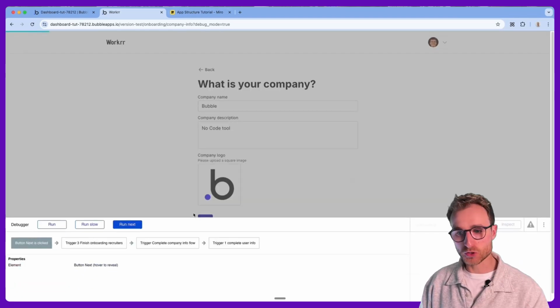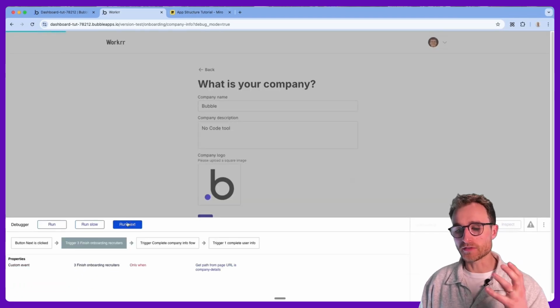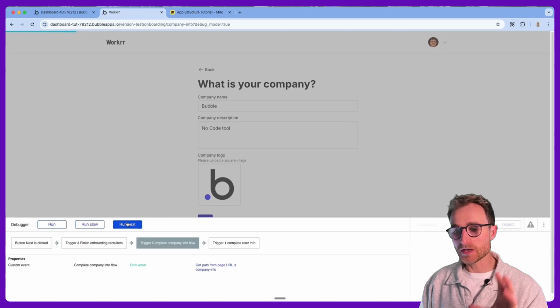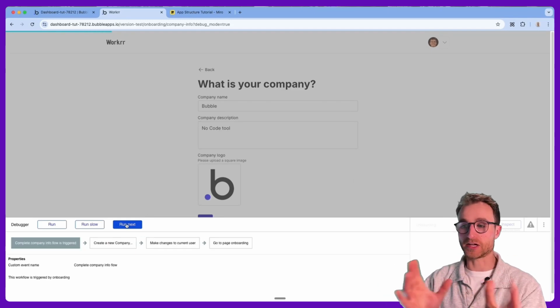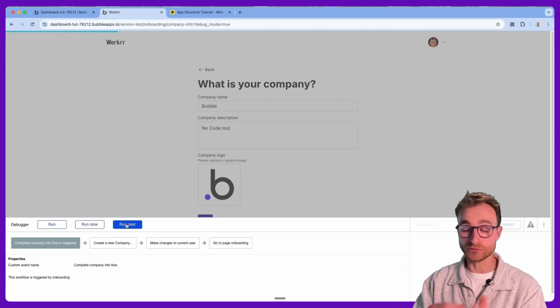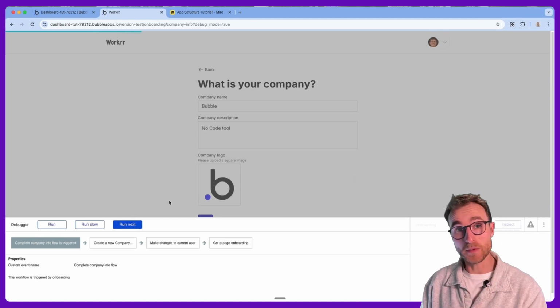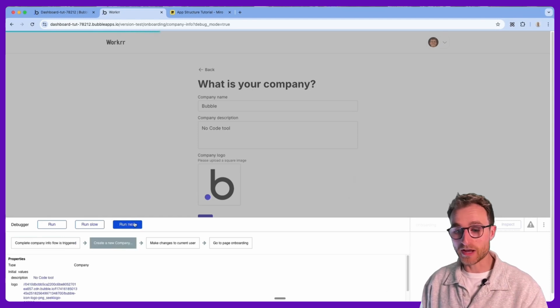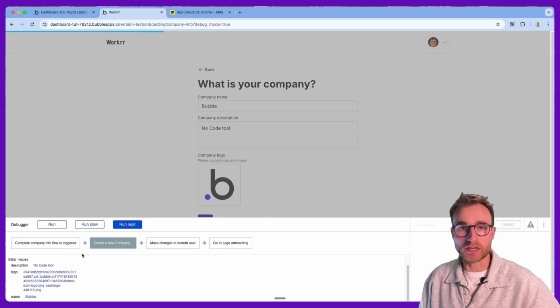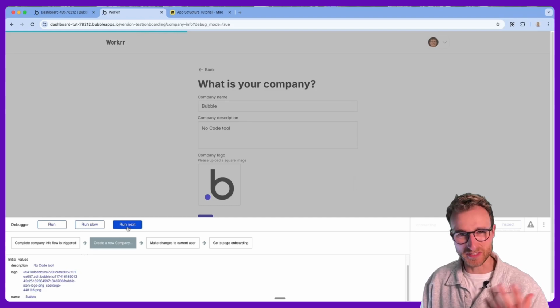Otherwise, everything is the same as the auth page, where we navigate to the next step using a URL path. But because we're in the onboarding flow, I've got these custom events set up. Depending on what step the user is on, we're going to trigger a bunch of actions that are contextual, relevant to that particular step in the form. For example, on this company information step, we actually create a thing in our database called a company, which is what a user is going to be able to manage in their dashboard.